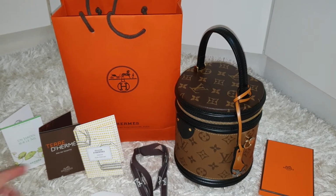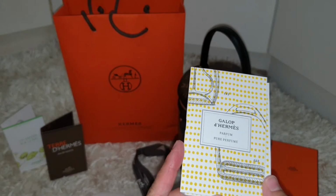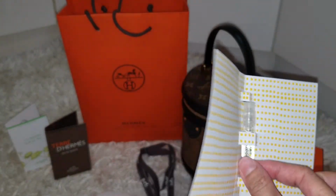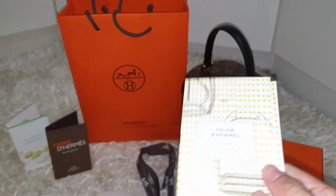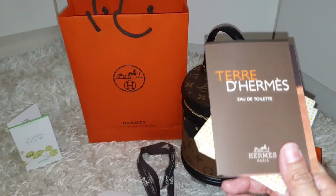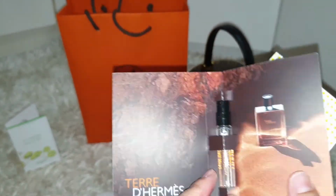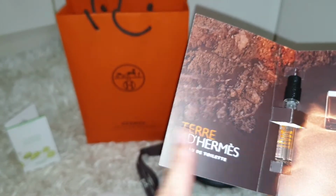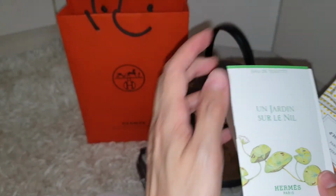perfume samples. So the first one is actually this. This is actually the Galop d'Hermès perfume. And here's the little valve. And the next one is this. This one, I think this has been around for some time. And the third one is this.